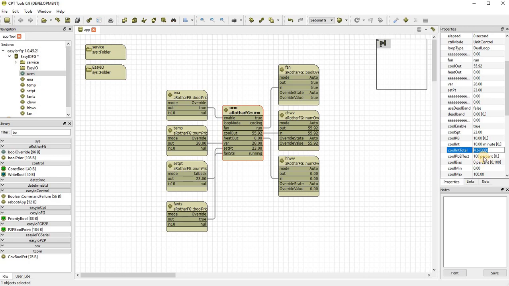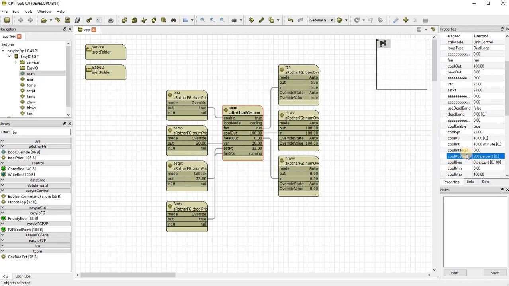So if we change this proportional effect to 0, our output will drop to 5.92, or whatever it's going to go, 6.63. So you can see there's no direct proportional effect when you set this to 0. If we set this to 200, it will output 100%, because 200 of 5, 50 times 2 is 100.